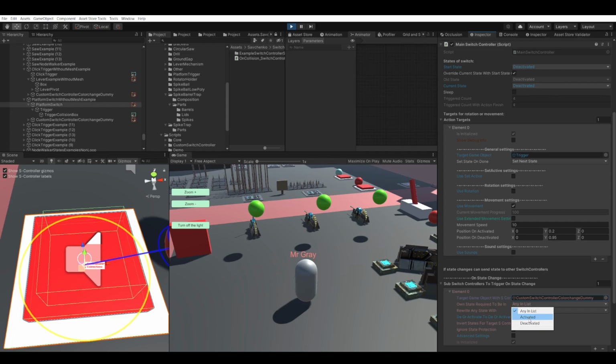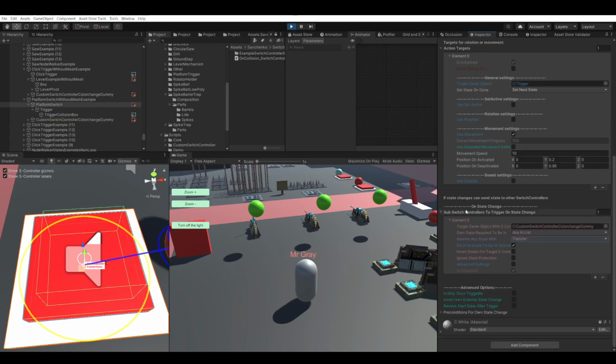We can here say it only sets the state if this own state is activated or deactivated. Here we are just transferring state. So if we are in activated, when we step, we are sending to this object, to this one, activating. But we can toggle, we can activate, deactivate. We have a lot of different options.